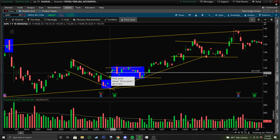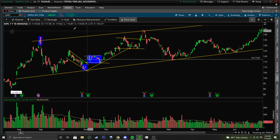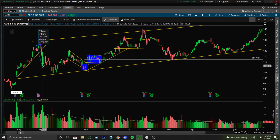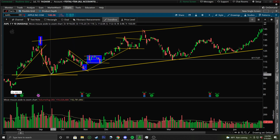But I mean, it was easy for me to Captain Hindsight it and mark it because all these candles are here already. But of course, live it's going to be a lot different. But always go back through and always remark your trend lines. Trust me, trend lines are your pattern's best friend because that trend line is going to help you discover that pattern. I'm not joking, because you end up looking at this. You have a very good parabolic move, the initial parabolic move. You get the initial parabolic sell-off. That's its 100% retracement. You're at square one again.